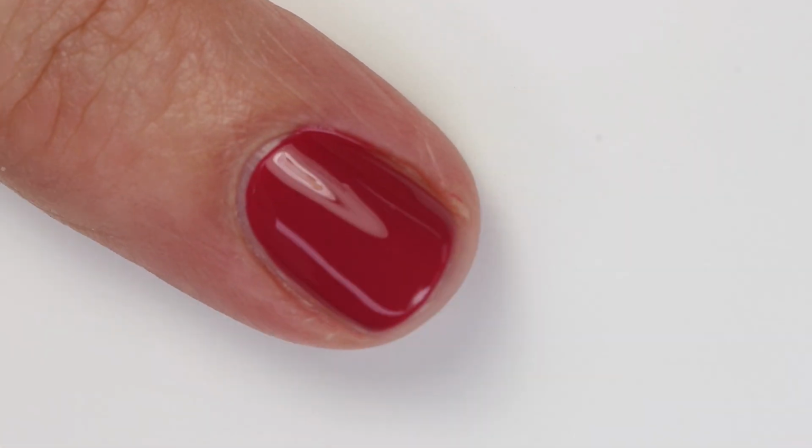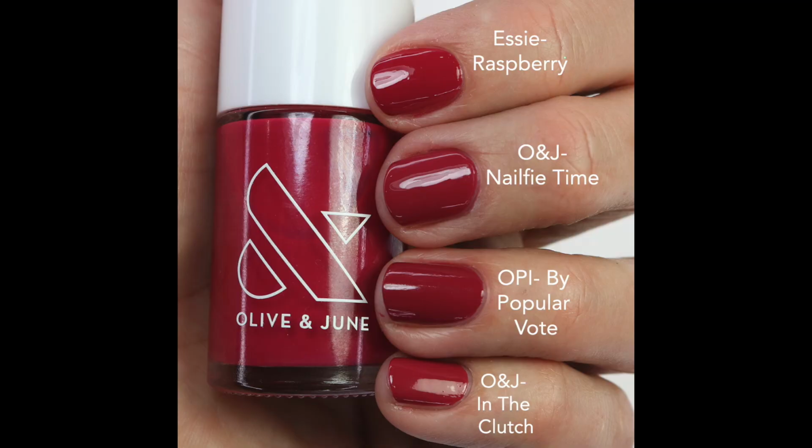Let's get into those comparisons. My comparisons might be switched up on this one a little bit because I think I might have put this on the pinky instead, so just keep that in mind when you're looking at it. I usually put my middle finger as the one that I use, so the comparisons can be on both sides, so just remember that. Okay, so I compared it to Raspberry by Essie, OPI by Popular Vote, and Nelfie Time. And they're pretty close, but not quite exactly the same. I'll let you look at those and compare them for yourself. I pulled out O&J JG, and that one's a little darker, but it's close too.